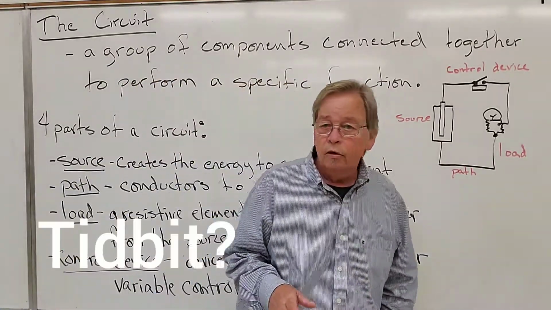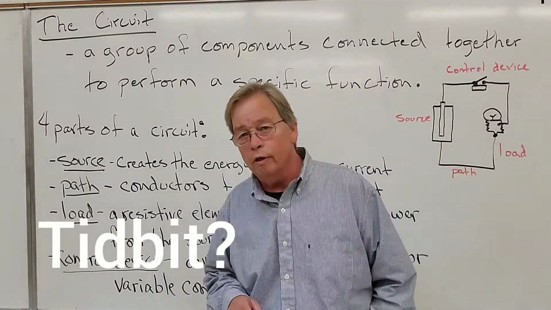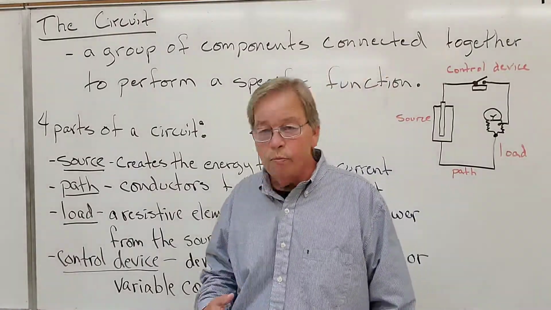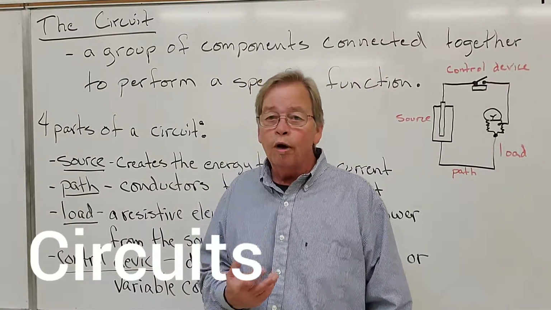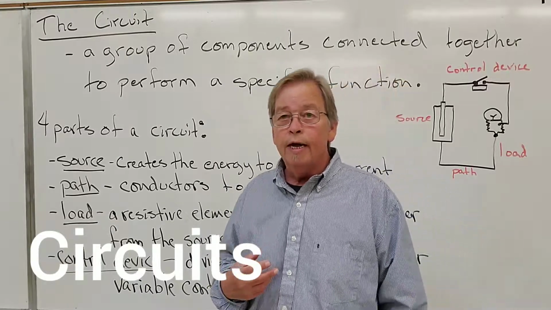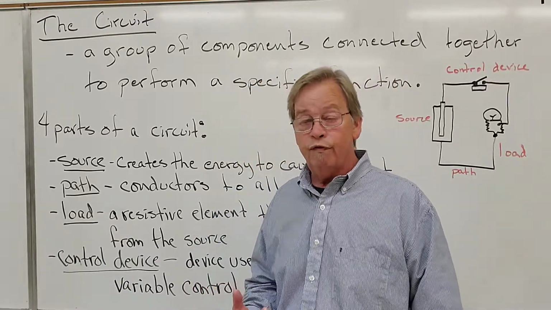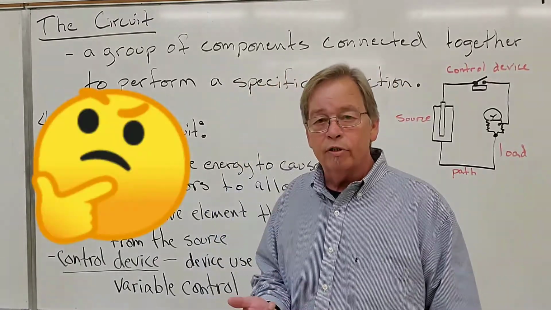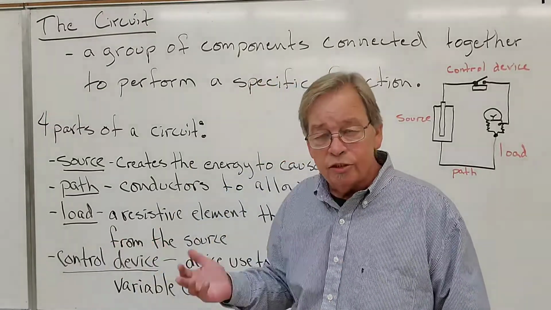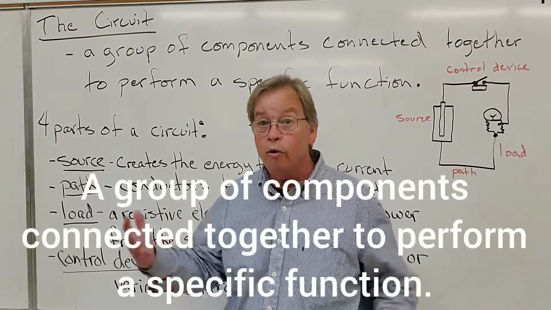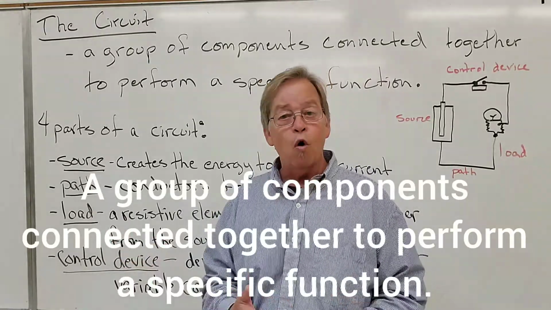All right, so this is the last little tidbit that we have to cover today, and it's going to be a short little tidbit. But when we're moving into electricity and electronics, we have to understand the concept of circuits. Because a circuit is actually what electrons flow in, what we have current in. And in order to fix a circuit, you have to know what's inside of a circuit. All circuits have four basic parts, but generally speaking, a circuit is a group of components that are connected together to perform a specific function.